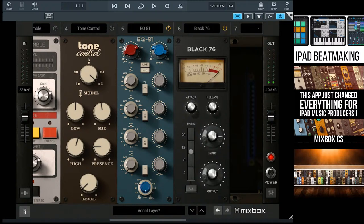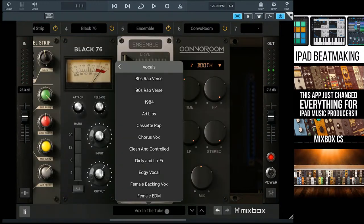Let me see here. So we've got all the buttons pushed in. That's a 1176 classic there. This is to slam it. So this is at the ratio of 4, 8. Check 1, 2. Now it's at 12. Now it's at 20. Now it's at all, which is on the more extreme end, which is crazy. But I could see someone yelling into the microphone and it capturing it without clipping.